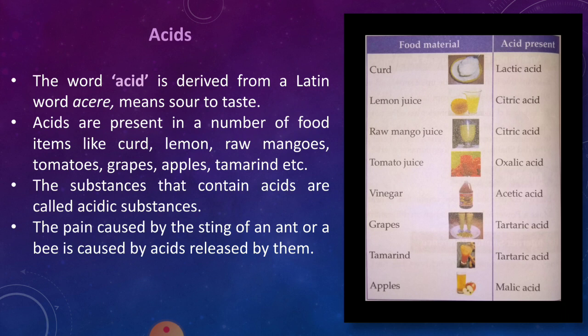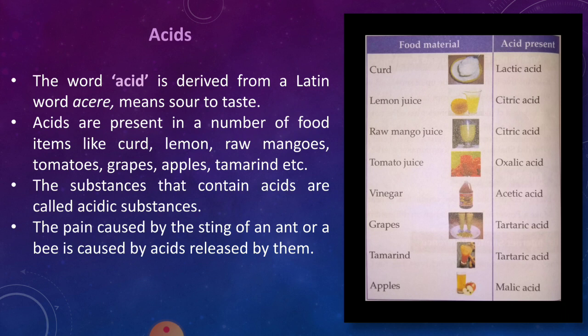So students, in our daily life we use lots of things. Different kinds of substances we use in our daily life, in our homes and anywhere. These substances may include milk. We all use milk. Then vinegar. Vinegar is used in pickles as a preservative. Then we use lemon, milk, curd, water, then baking soda or salt or sugar, etc. So these things we use in our daily life.